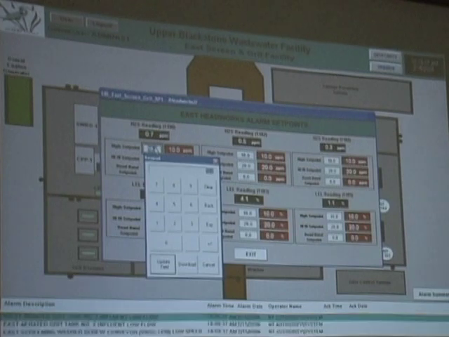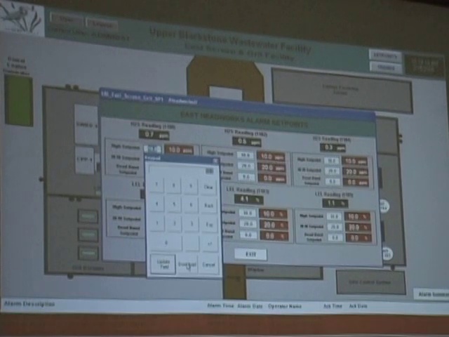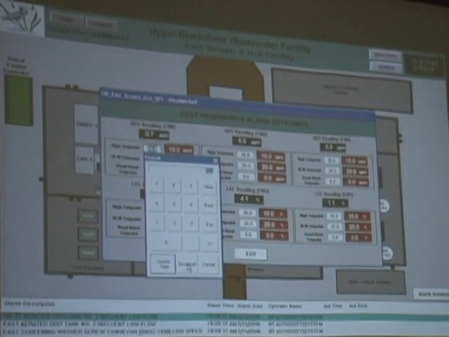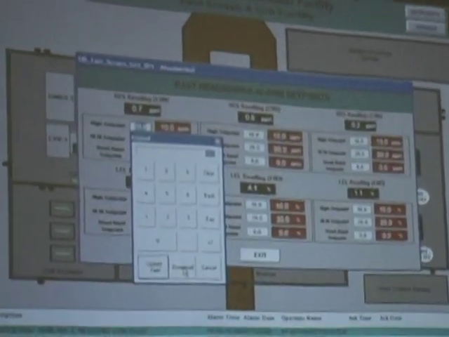You would just basically need to put in whatever your new set point is that you want to put in, and when you're finished with that, you need to click the download key. If you just use update field, all it does is show you a different number locally. It doesn't actually change the set point.